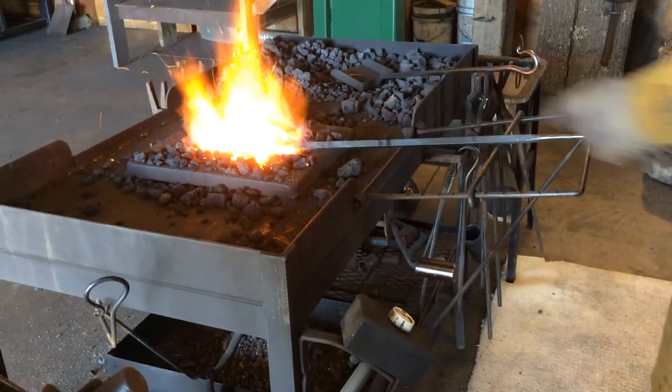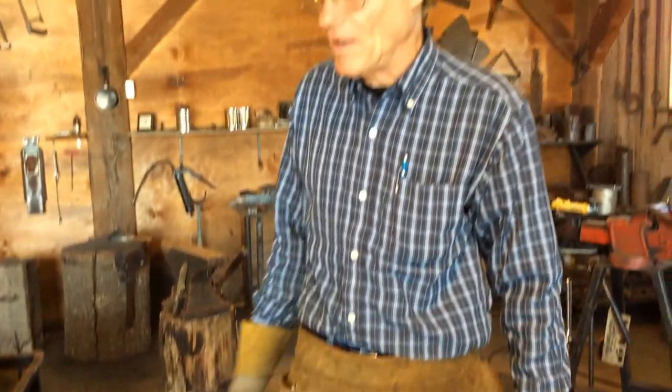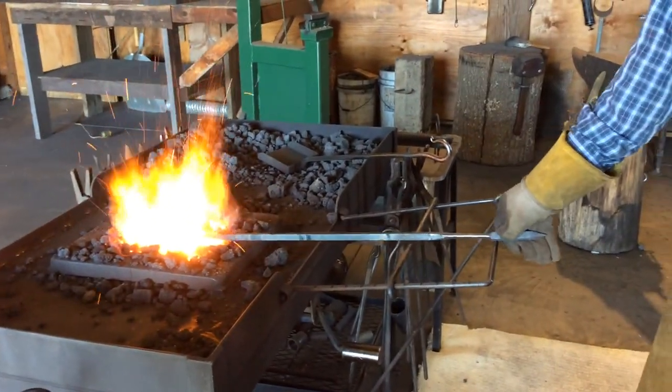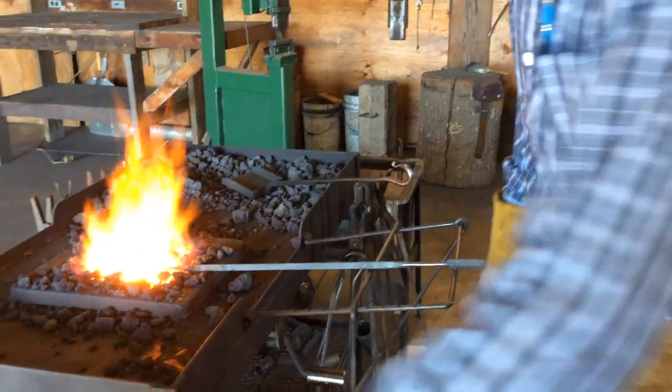Reheat it again. When it gets thin, you've got to keep reheating it. If you start working with it cold, it's going to break. And you got to keep them hot. Of course, that ought to go without saying.